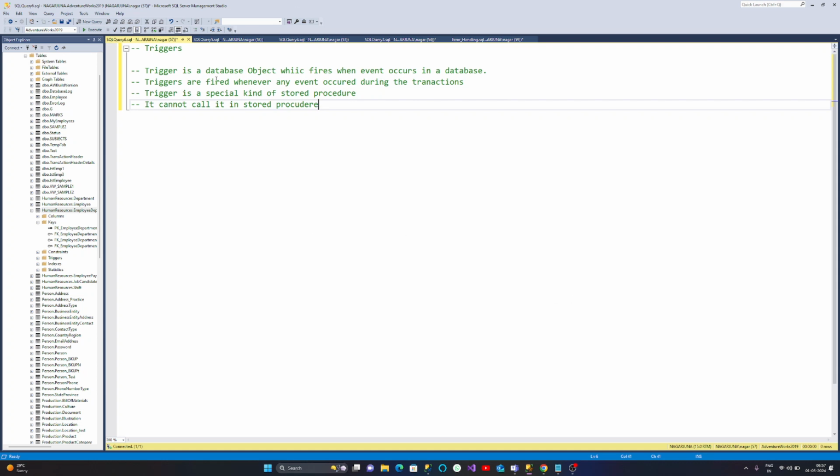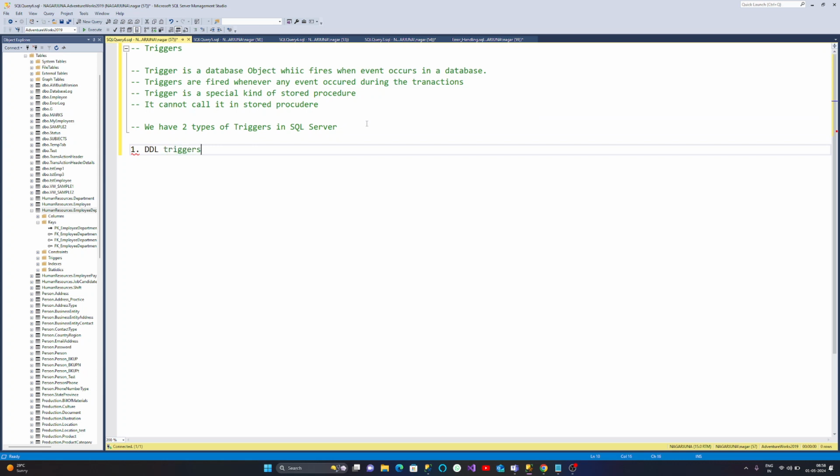But at this moment, just see the definition. As usual, do you have any idea how many types of triggers there are in SQL Server? We have two types of triggers in SQL Server: DDL triggers and DML triggers.